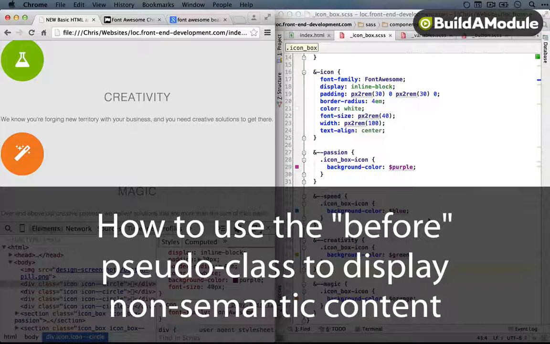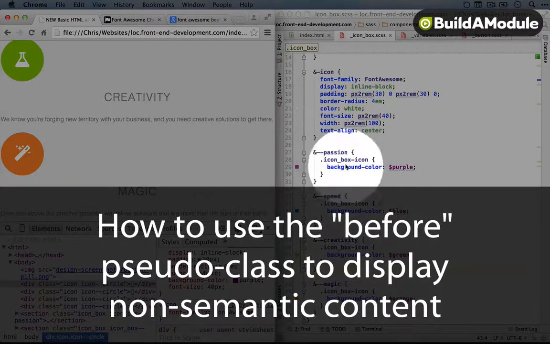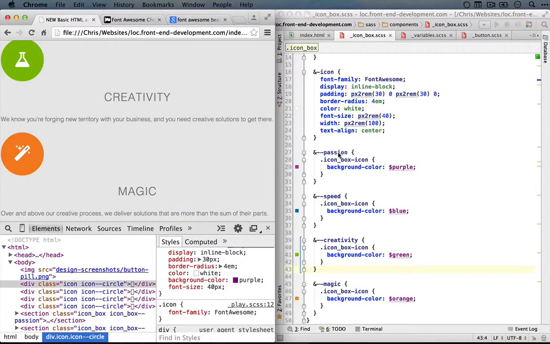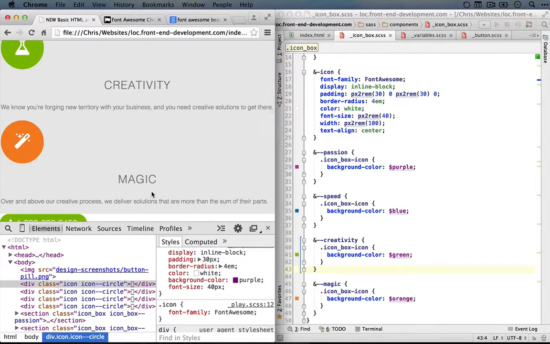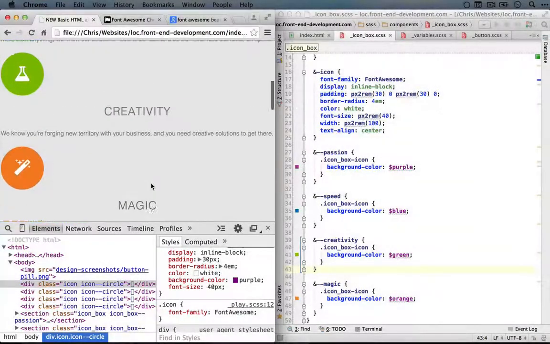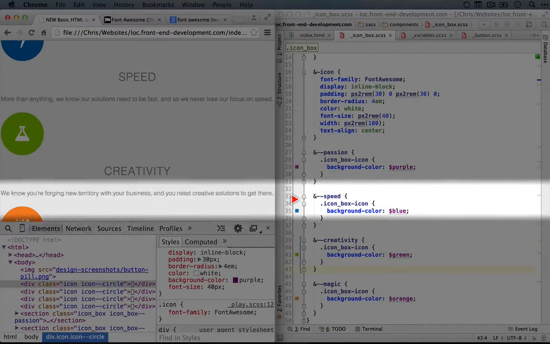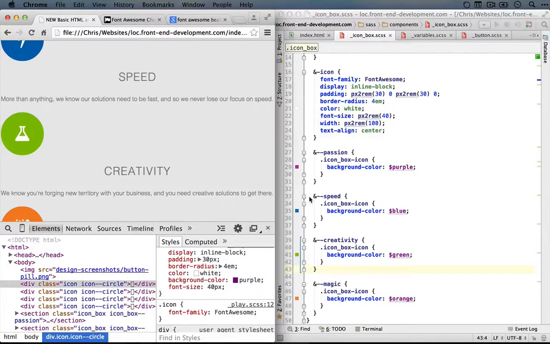Now, when it comes to naming these subcomponents, I feel like we could have taken a different approach. By calling them something based on their content, we're supposing that the content itself isn't going to change dramatically. So what this means is that in the future, we could end up with the magic content over where the speed content is, and we might still be using the speed subcomponent in order to style it.